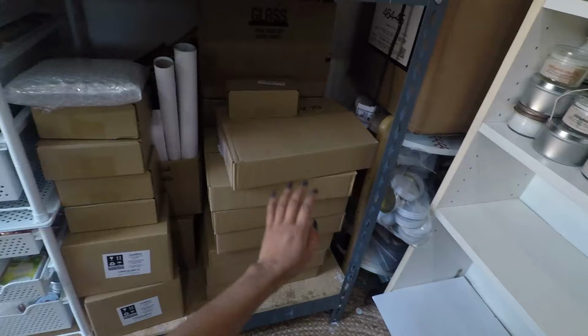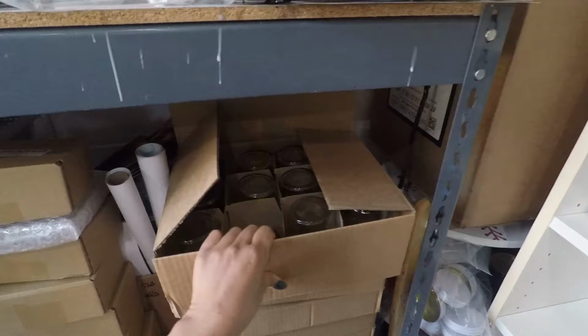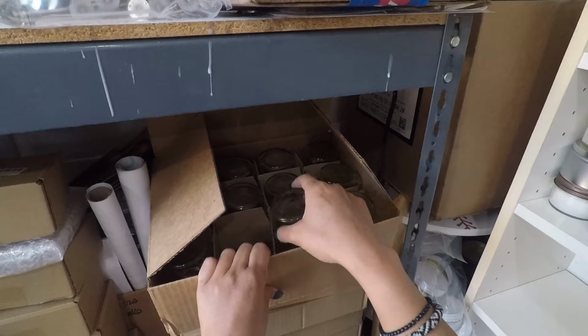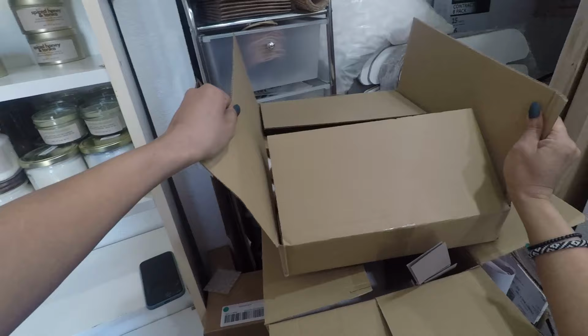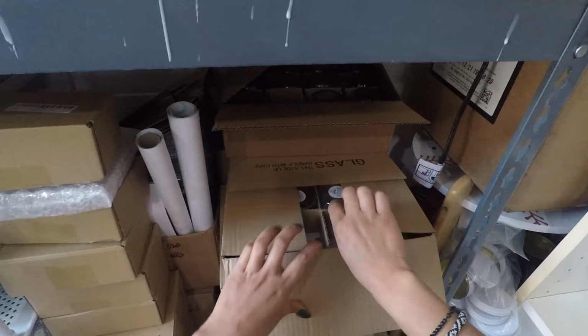I have 4-ounce jelly jars all right here. I'm going to put a wholesale option on my Etsy too now, because I want to sell them in sets of 12. So I got these 8-ounce jelly jars, and I have 5 boxes of these, and then I have a bunch of gold tins right here. But yeah, I'm waiting for the wicks, and they don't come till Thursday, so this candle making sesh will last over a few days because I don't have the supplies. But today I'm gonna do what I can, and then I'll just show you the jelly jars. These are the little ones. Boop, boop.